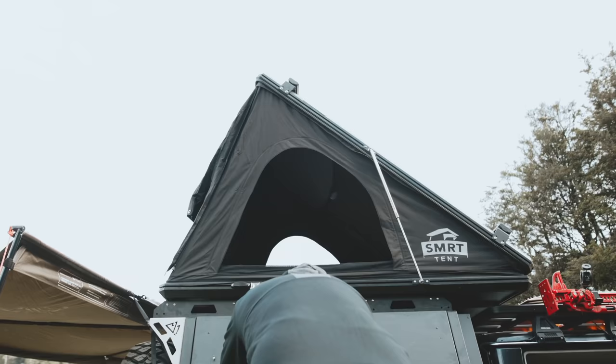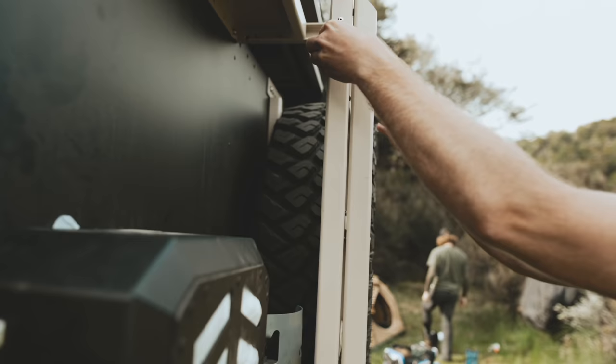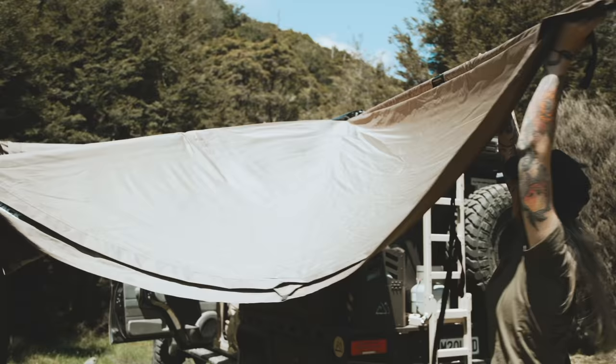Up the top, we've got the smart tent. The spare wheel mount that fits anything from a 30 up to a 37. Yeah. This is a 37, so she's probably as big as you can go on the back, but not many rigs around this country run 37s. We've got a ladder to access the top. We've got a jerry can holder that doubles as a rubbish bin. Couple of undermount toolboxes, rear slide out drawer, and then we've got all the goods inside that you deal with as well. We've also got the Rhino rack.